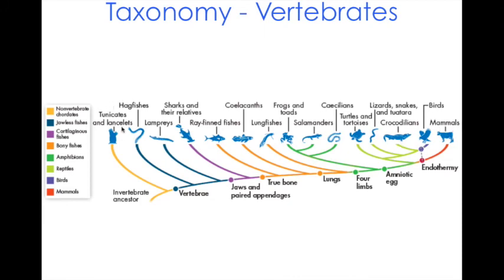You've got things like tunicates, sharks, and their relatives all fitting under this category here. You've got your bony fish, which is your ray fin fish that you and I are all familiar with, and then frogs, toads, amphibians, breaking off into tortoises, lizards, crocodilians, birds, and then eventually your mammals. Each one has a different feature: vertebrates, jaws, true bones, lungs, four limbs, an amniotic egg, which is a kind of external egg, and then being endotherms or warm-blooded. Those are the main categories by which we differentiate. We fit under this category here of mammals, but birds are also endothermic as well.